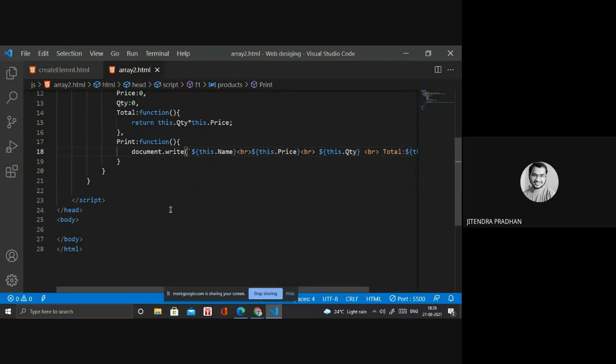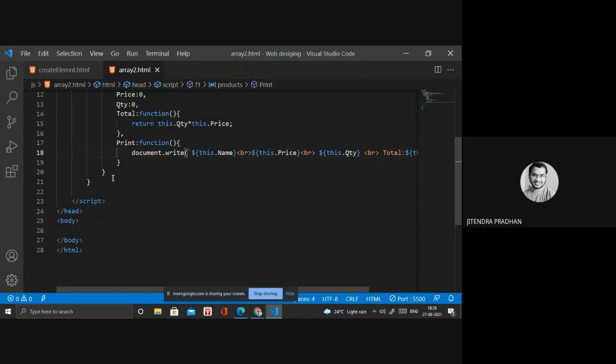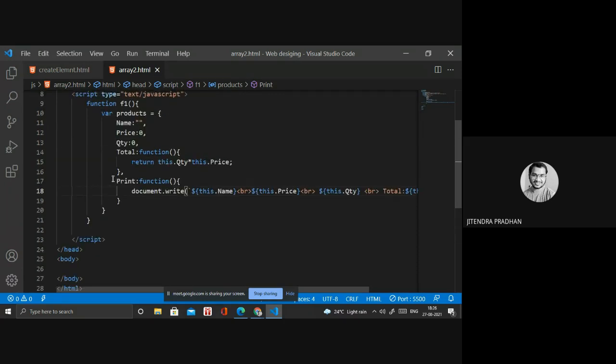If I use prompt inside that, it will give an alert box. Whatever we enter inside that, we have two buttons, okay and cancel. So I will create that in the script also.